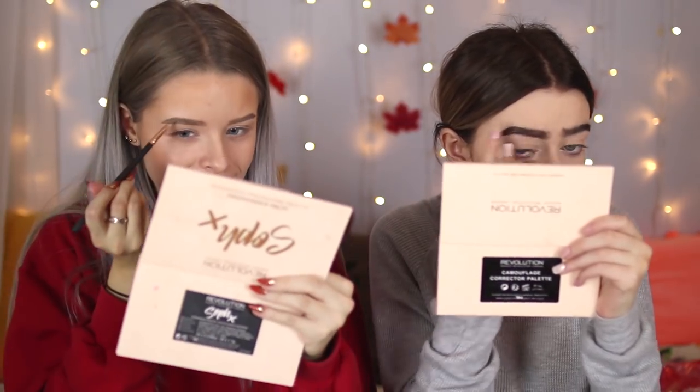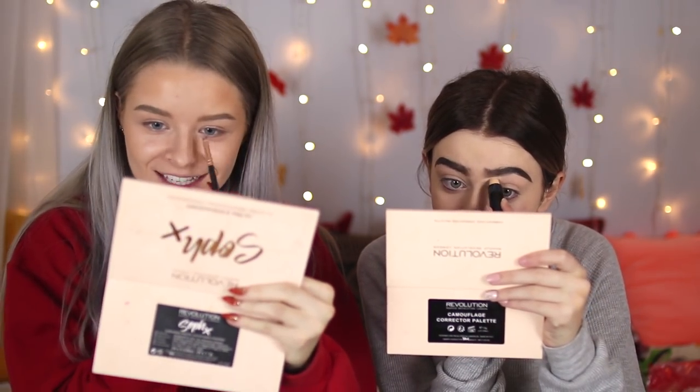I've actually given up with the eyebrows. The eyebrow pencil shades were either medium one, two, three, or four - they literally had none left in the right shade. They do make a blonde one but it had no lid and someone had abused it, so I didn't pick that one. We didn't have much choice on the eyebrow front, so I'm really sorry about that. This is just shocking. This concealer and this eyebrow situation - if this eyeshadow wasn't shimmering it would actually be a pretty good color match for my hair.